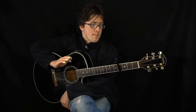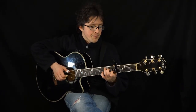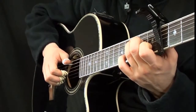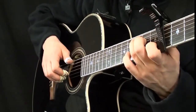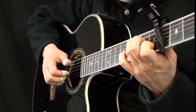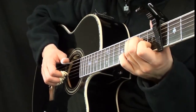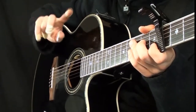So again, make sure you've done my lesson on four-stroke Travis patterns. But basically, to do a real quick refresher, there are two main patterns, these two kind of pedaling patterns you're using in a song. There's a four-stroke pattern that starts on the A string, and your C chord's going to use that, your A minor chord's going to use that, and the thumb is going to go 5-4-6-4. Like that. And your pointer finger and your middle finger are going to go back and forth, always in between the thumb.